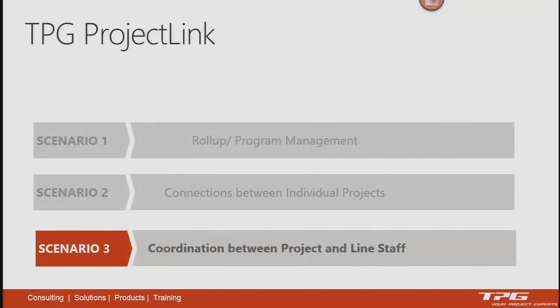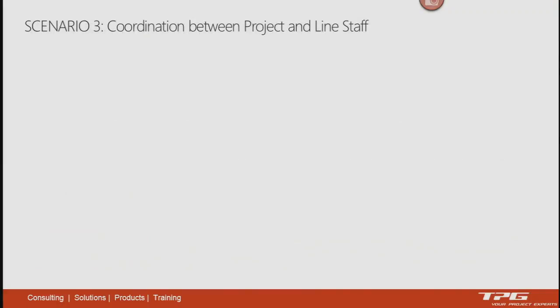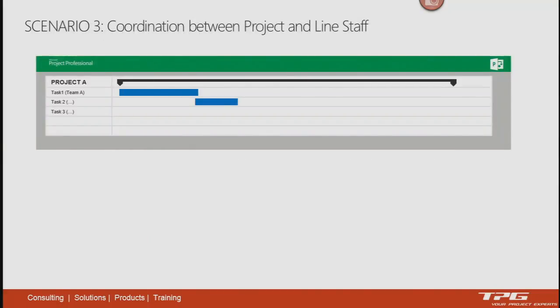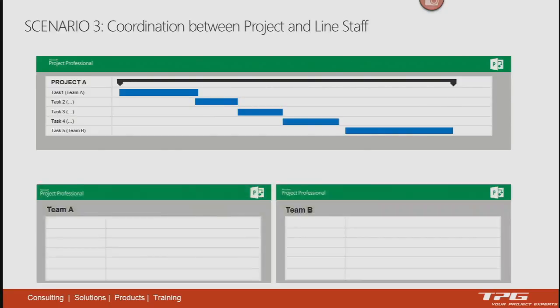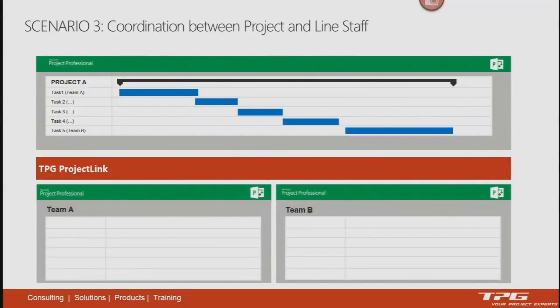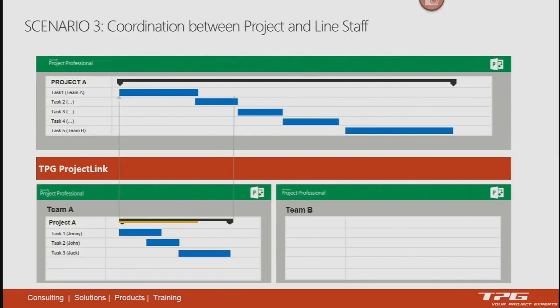And then scenario 3, which is actually my favorite scenario, because I think it's the one that really works well around resource management and resource processing. A couple of teams, and we've got our project manager. So the project manager's going, I need this team, and I think it's going to take this amount of time. So team A pull that into their project schedule, and then they start to do their planning. And then what we can see is that it's actually going to take longer to do the piece of work than the PM thinks. So he or she pulls it back into their plan, and they can see the impact of that as well.